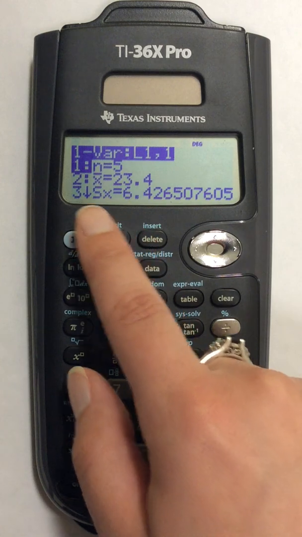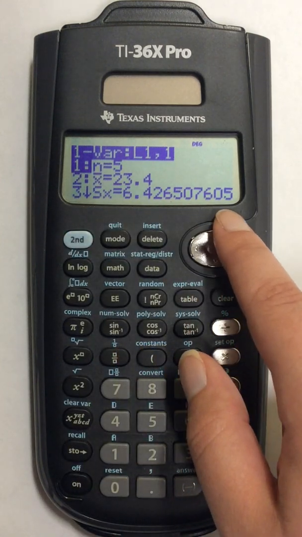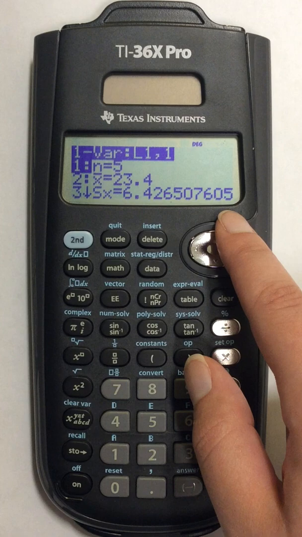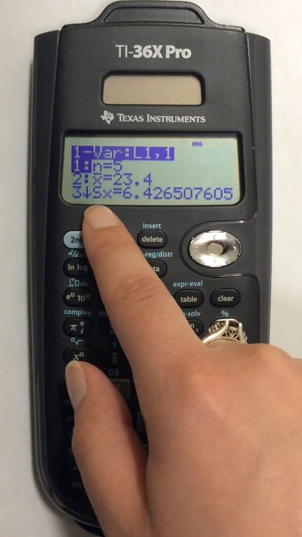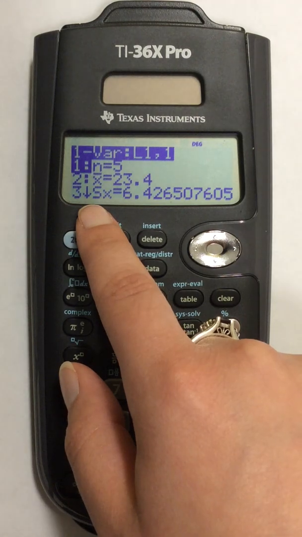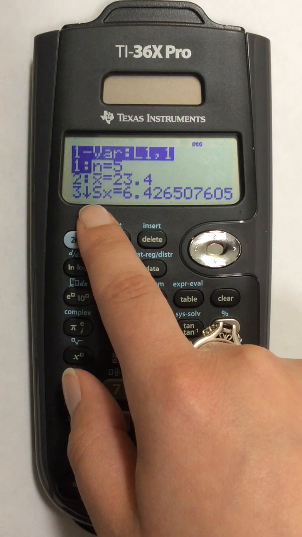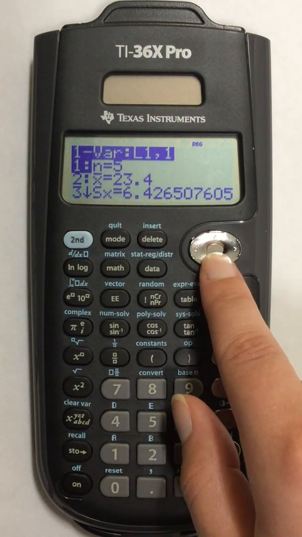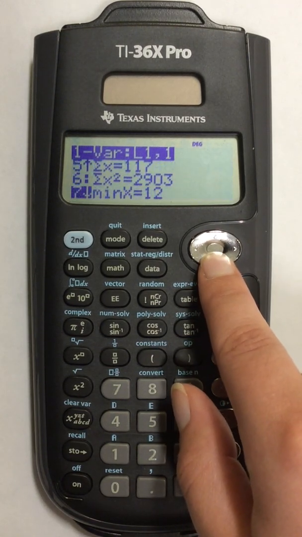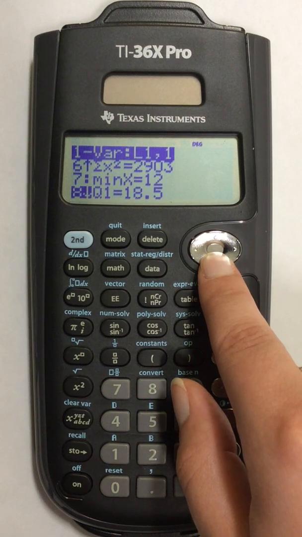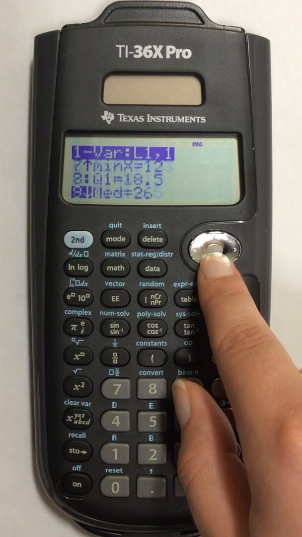All of your numbers now appear on your screen but you're looking for the five number summary. This will be further down in your calculator and it's shown by the arrow on the left. Pressing the down arrow you can go farther down the screen and your five number summary starts to appear.